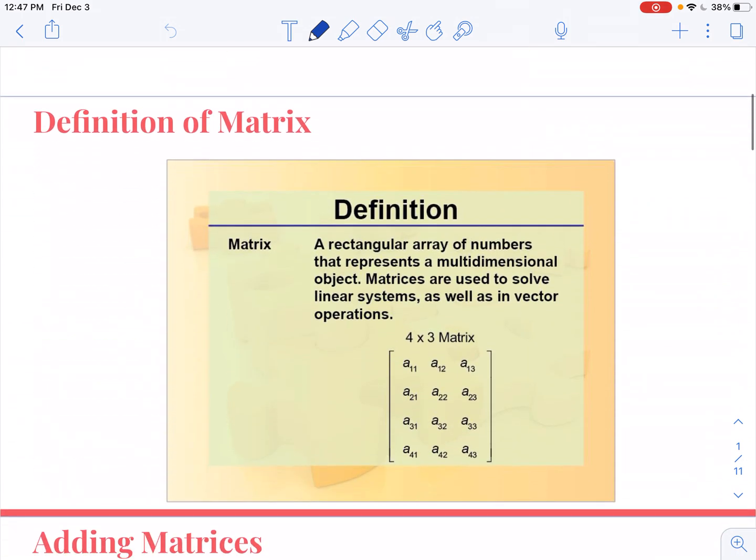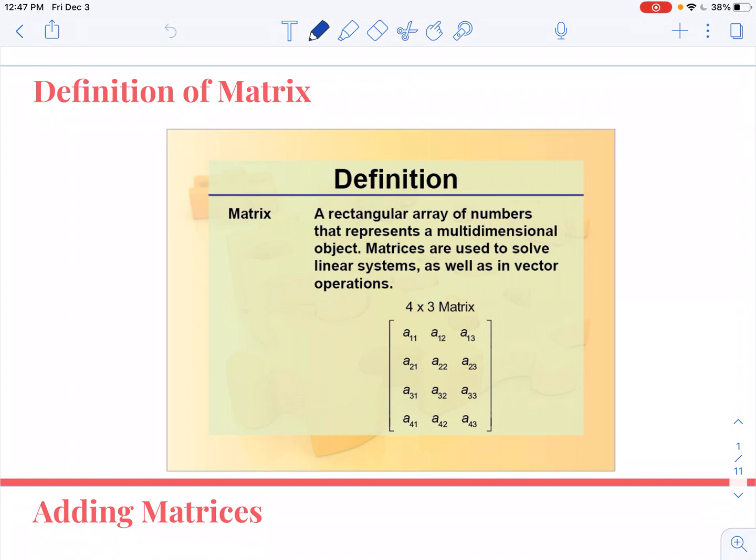In order to get to the point in the future where you could start solving systems of equations using matrices, you've got to be able to do a bunch of stuff with matrices. You've got to be able to add them, multiply them, and figure out their determinant. You've got to be able to do all these different things to get there. So we're going to start with the basics. Today we're going to look at adding and subtracting matrices as well as multiplying them by a scalar. And then we'll get into multiplying matrices and then finding their determinant.